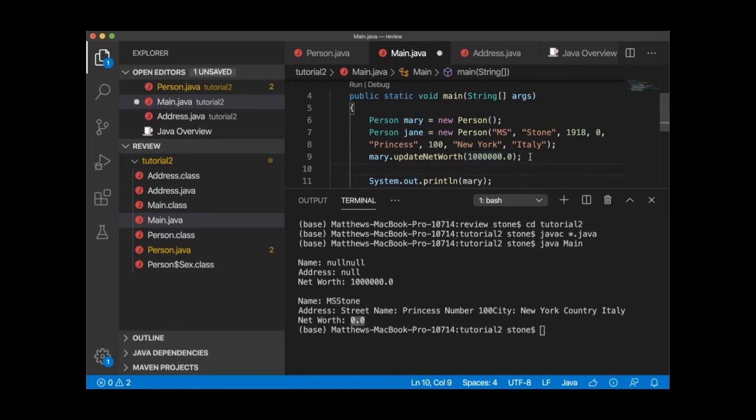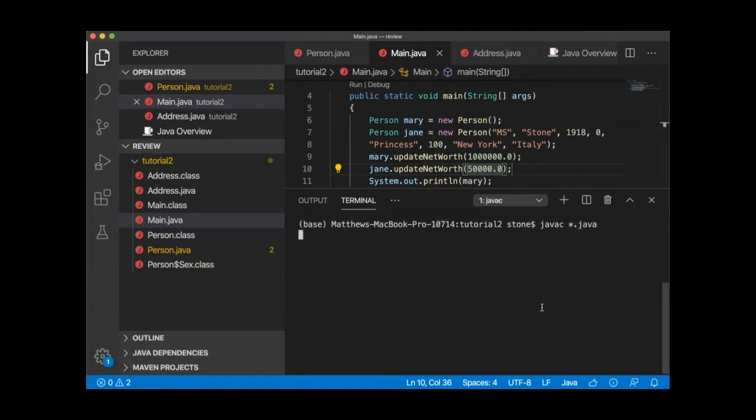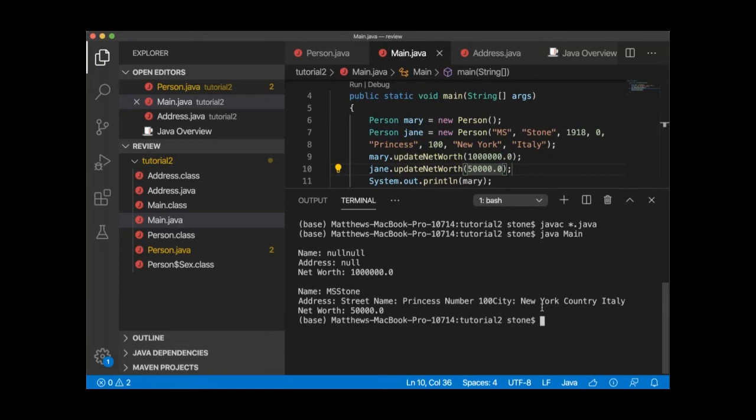Let's play around with this bit. So let's say Jane.updateNetWorth and give it a value. We're going to run this again. We have to recompile and then run again.